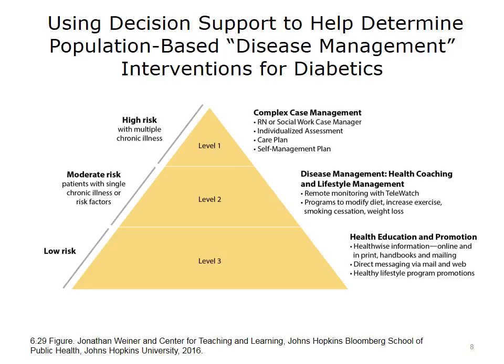The second level might include remote monitoring. The program at Johns Hopkins is called TeleWatch, which offers telephonic prompts to participate in interventions such as blood glucose monitoring and allows the patient to share feedback telephonically. At the highest levels, because you can't assign a nurse to everybody in the 30,000-person population, a nurse case manager might have a caseload of 200 or 300. The care manager might be a social worker, an RN, or a lay health worker from the community trained to work closely with the patient to address any needs, such as housing or access to healthy food.